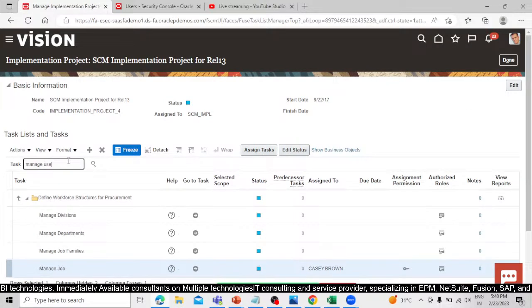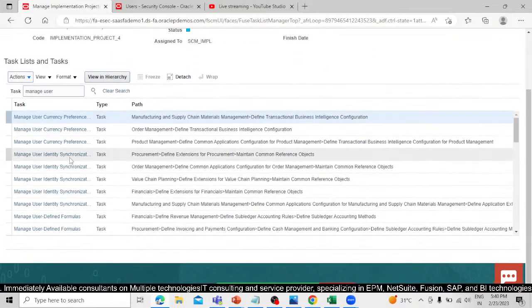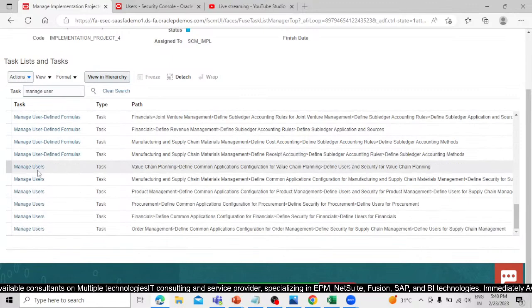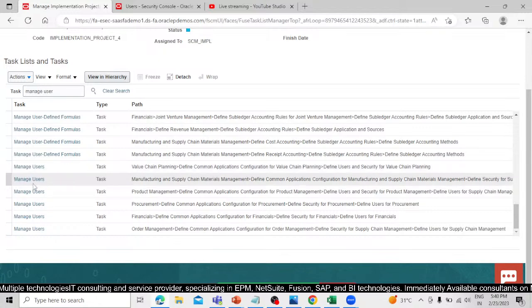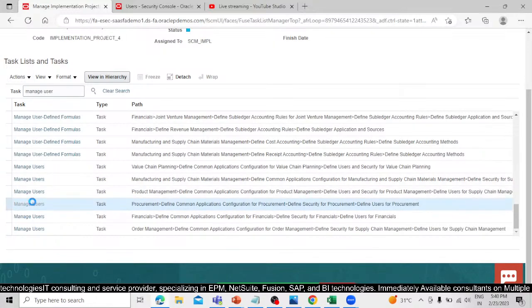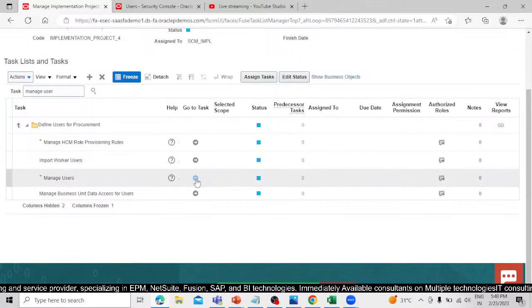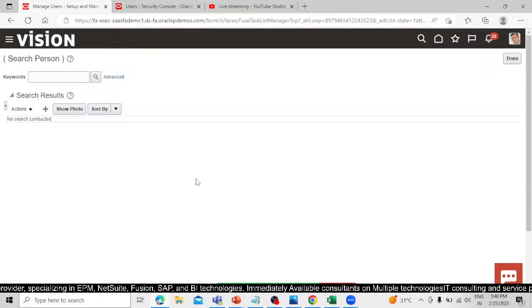manage users. So here you can define the job level, right? Go with the procurement, right? Click on this manage user, right?